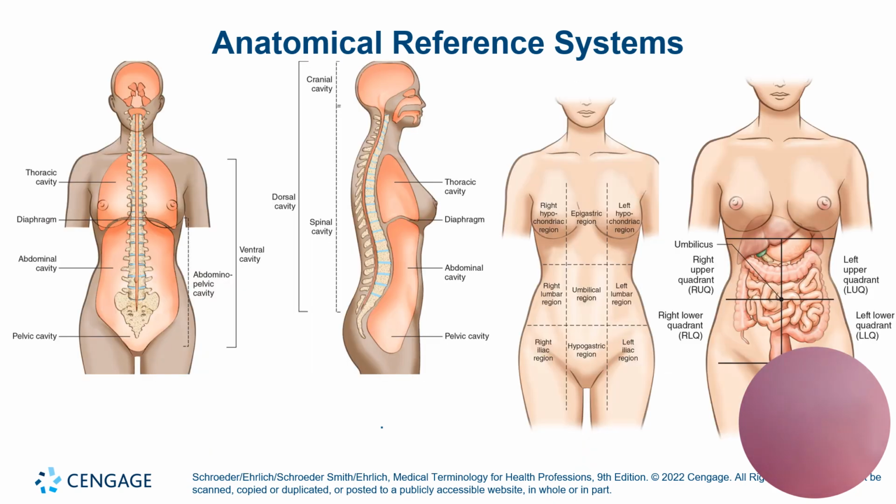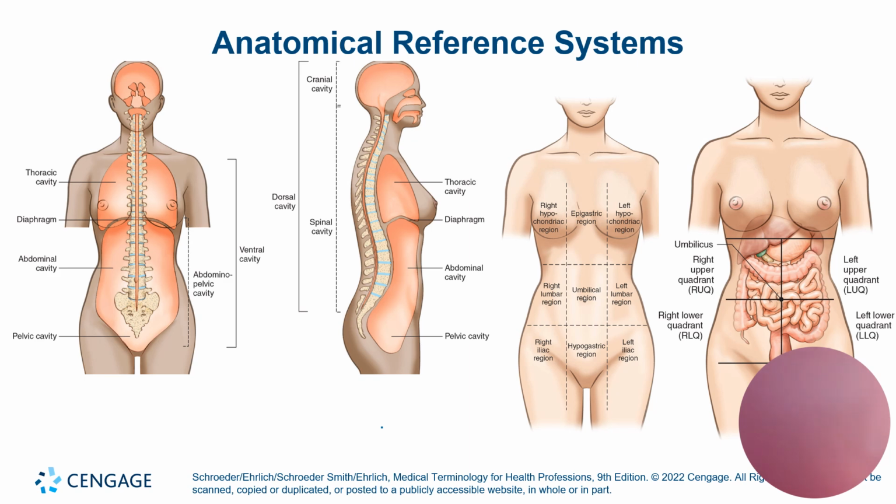Now let's talk about body cavities. We do have two major body cavities. Once again, the dorsal and the ventral, so the back and the front. We have spaces within the body that will contain and protect internal organs. The dorsal cavity is located along the back of the body and the head and contains organs of the nervous system and coordinates body functions.